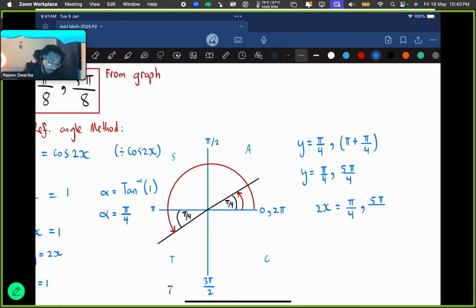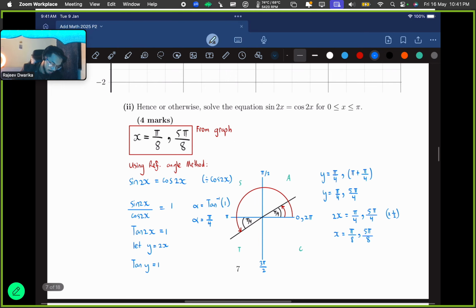And by the way, this is pure maths, eh? You're learning this in pure maths, in unit 1. And so I would divide, and this could make more sense for most people. I could just multiply by a half on both sides. So on the left hand side it's just x, and on the right hand side you get pi over 8, and you're going to get 5 pi over 8. Yes or no? Is that the same answer? Yep. We good? Very good.